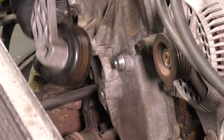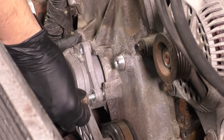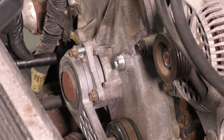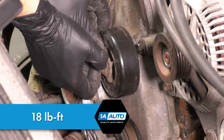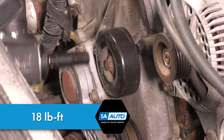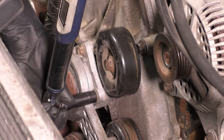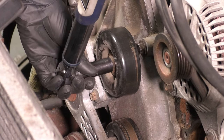Now it's time for the serpentine belt tensioner, and once you have those three bolts in and tightened, we'll go ahead and put the idler in and tighten that one up as well. Torque them all down to spec so that you make sure that everything is good, as well as the idler, of course, and then we can put the water pump on.